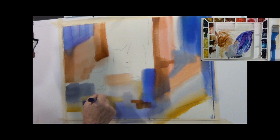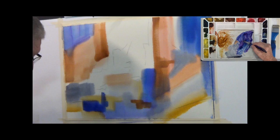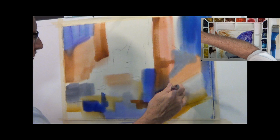The paper's still kind of wet down here. It's blossoming. Up here it's dry because the water has run down. I'm painting vertically, as most of you know I do. So the water is settling in the bottom of this paper down here. That's okay. I just have to remember it's there and not overpaint it or not get too much runniness going on. Just to be darker there.